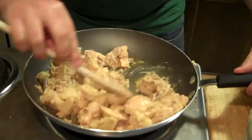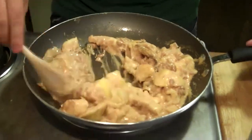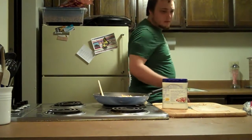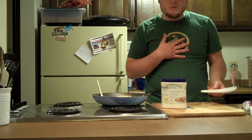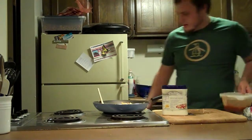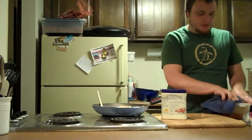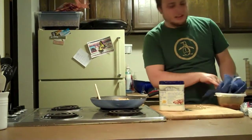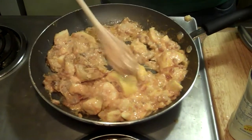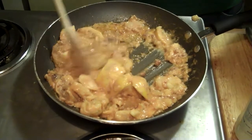See these? Look how fun this is, just getting a nice swirly. Who would have thought that all this stuff together is going to equal out to something so delicious? It's just heartwarming. So, I've really got a little bit of a mess here. I don't really want to clean it up, but I think I'm going to have to because it's going to stink really bad. And I see the nice bubbles you're getting from this. Oh, it's so good. And it just clears up your sinuses, you know?